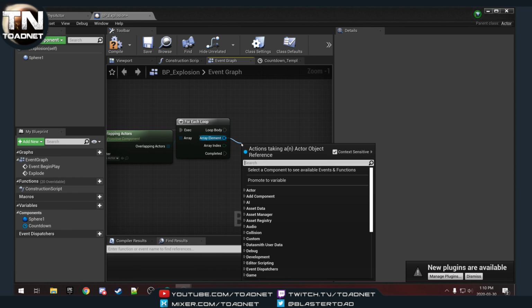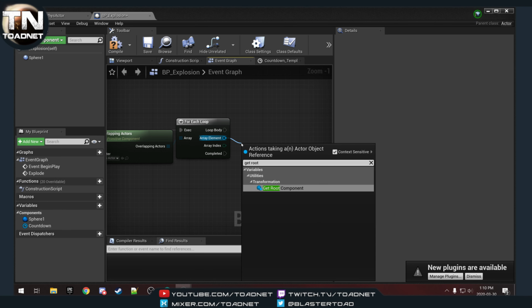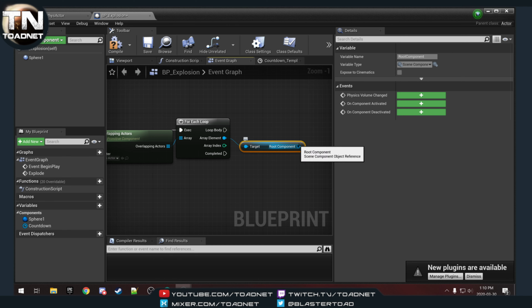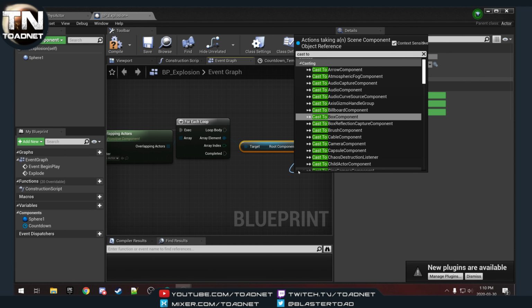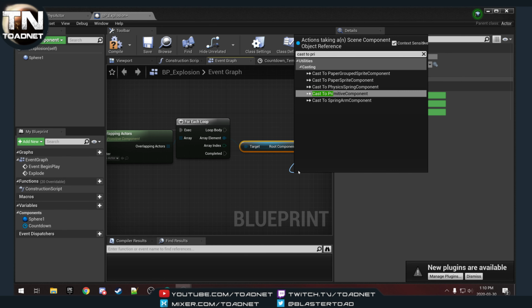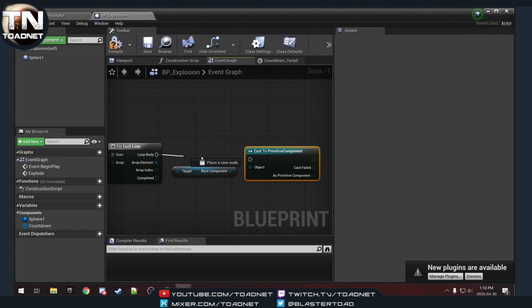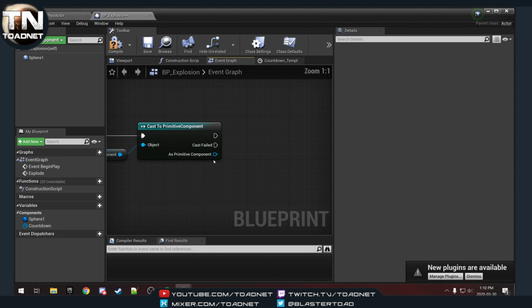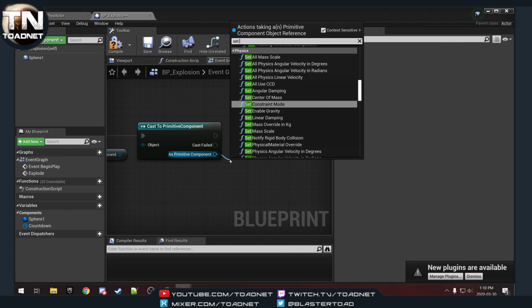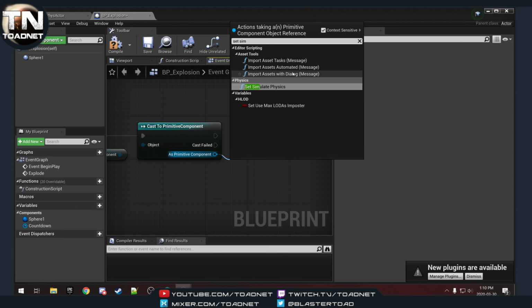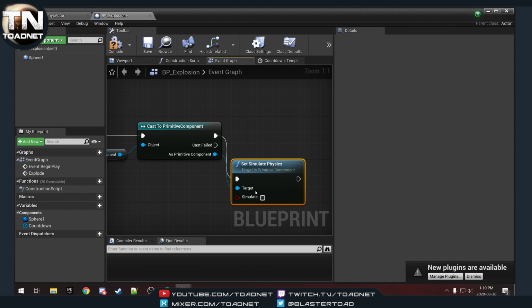I want to get root, cast to primitive component. Once I've made sure it's a primitive component, I can then set simulate physics true.